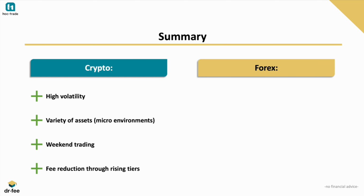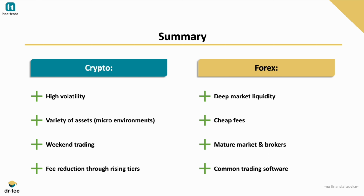On the other hand, crypto trading also has its downside for traders who favor Forex trading. Most significantly, for very large traders, the market liquidity is much deeper, allowing for larger position size. The fee levels in Forex trading are significantly lower, which can well make up thousands of US dollars, which crypto traders have to get on top of if wanting to keep up with Forex traders. Additionally, Forex traders benefit from a much more mature market with plenty of trustworthy and competitive brokers enabling good trading conditions and do not have to adjust to new trading software every time they want to change their broker or trade at multiple brokers at the same time.